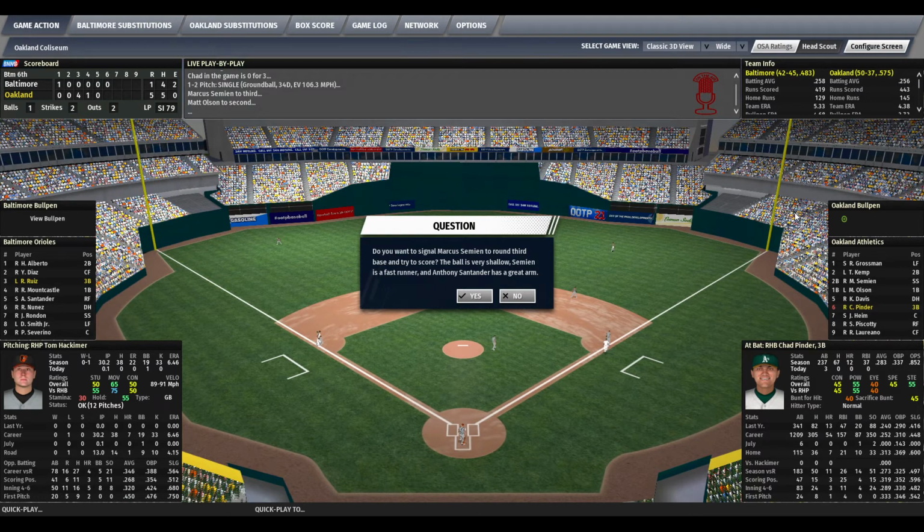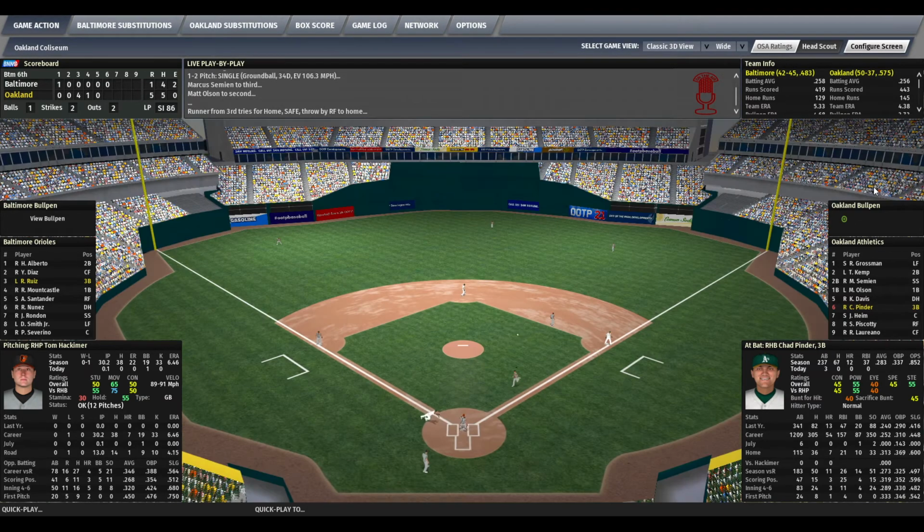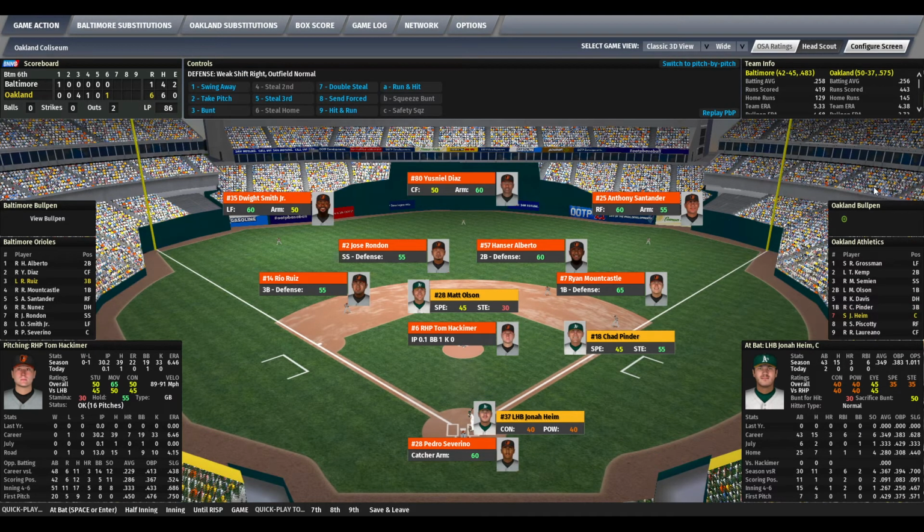Do we risk this? Let's think about this. We've got an okay matchup coming up. I'm not going to risk this one. Oh, no, I did risk it. I hit the wrong button. Okay, it panned out. I meant to instruct Semien to actually stop and stay at third base, but we waved him on anyway, and with his speed, he managed to beat the great arm of Anthony Santander, and that increases the Athletics' lead to 6-1. So a mistake by the coach that works out in our favor.